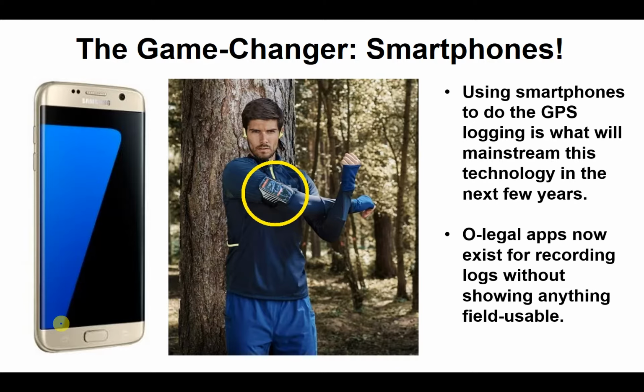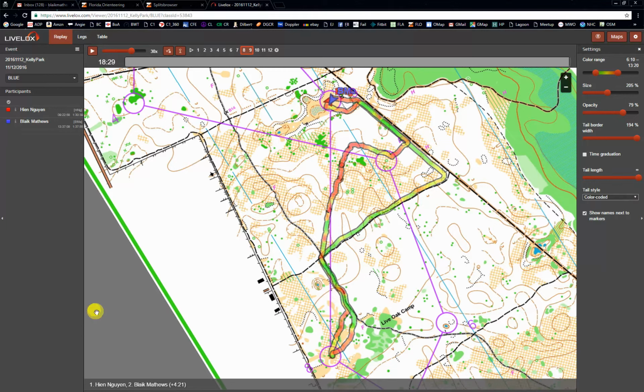And we have kind of a unique opportunity here to be on the bleeding edge of adoption of this technology and the use of it. As I said, we're the first club in North America to use Livelox. I know that because the product didn't contain North American coordinate systems until I emailed the designers in Sweden and asked for them. So I know for a fact this is brand new. It's like wide open territory, and we have the opportunity to lead the way in North America to the adoption of this technology. So I really hope that if you've looked through these videos, you see the value in it, and you'll join us in participating in every event that you go to.